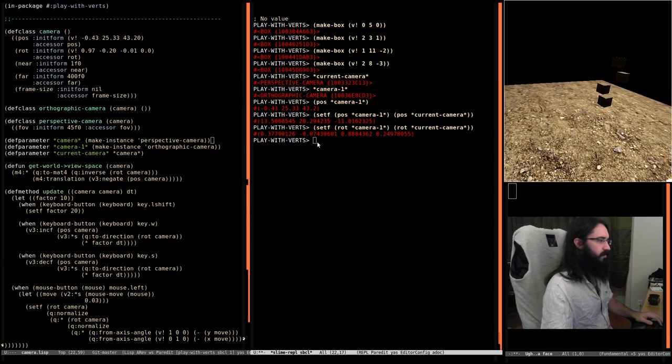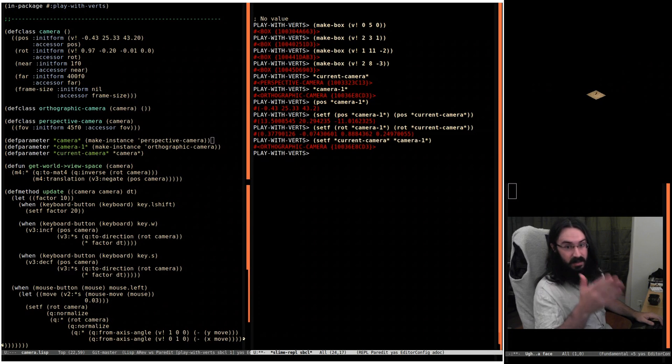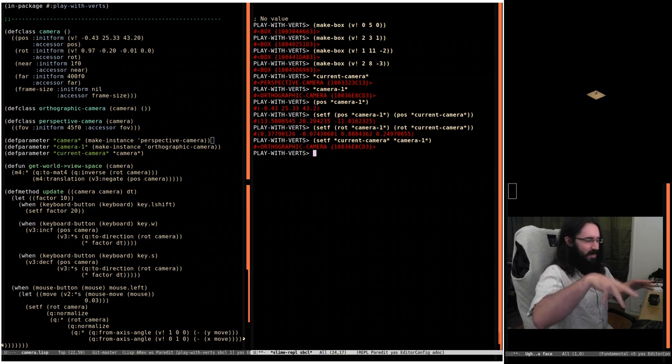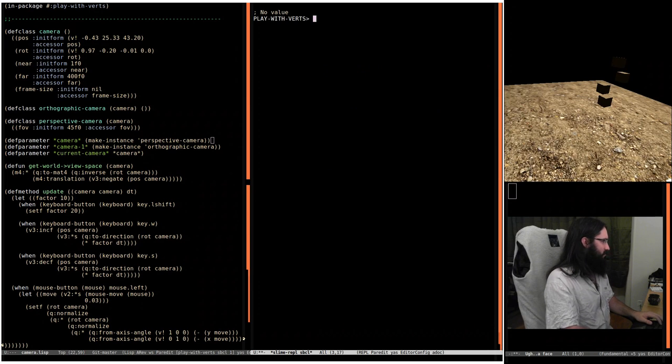Nice, that'll do. And hopefully, if we set up the current camera to be camera one. Yes, so this is our orthographic camera. Everything's looking a little far away, but distance doesn't make any difference to size in orthographic. So that's going to do. That's where we're going to start. And it's at the position and rotation, apparently, as we were a minute ago. Let's set current camera back to this one because it's nicer to work with.